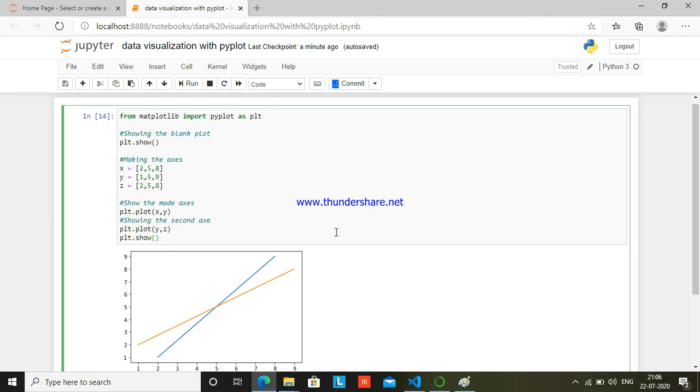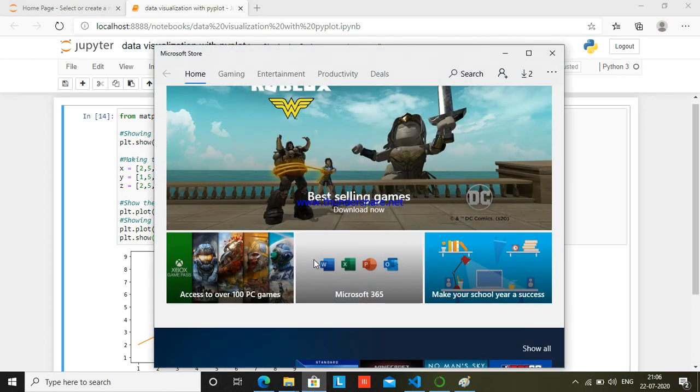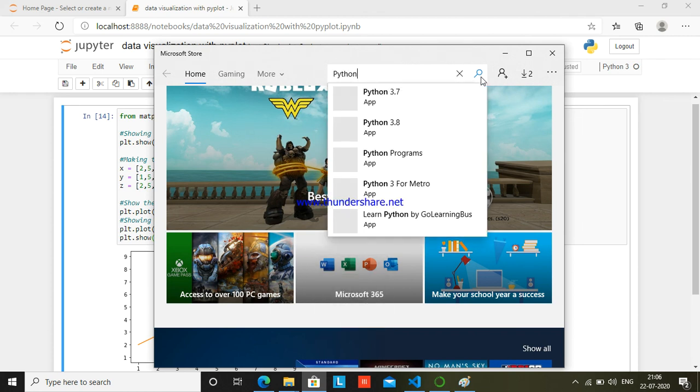Or else, if you still cannot do it, there's another way, but I'm not really clear because it's really complex. You have to create a path and put pip over there. Now I myself fixed it like this. Many times when you download Python, you sometimes get a corrupted Python version. So all I would do is go to the Microsoft Store and search for Python, and you get a lot of Python options over here.